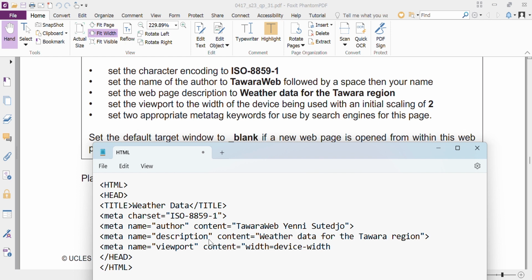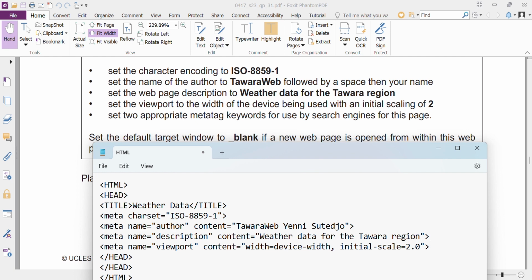And then after that, comma, because there are two, so comma, initial-scale will be 2.0, like that one. Yeah, double quotation, and then close it like this one.